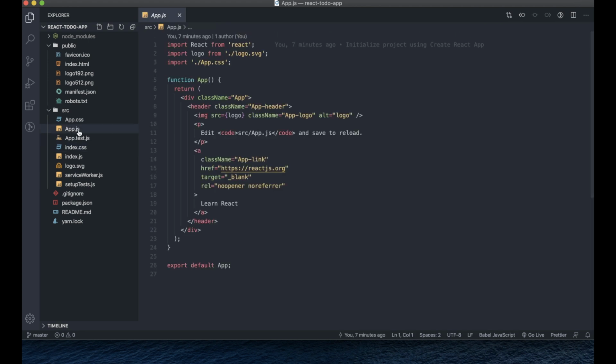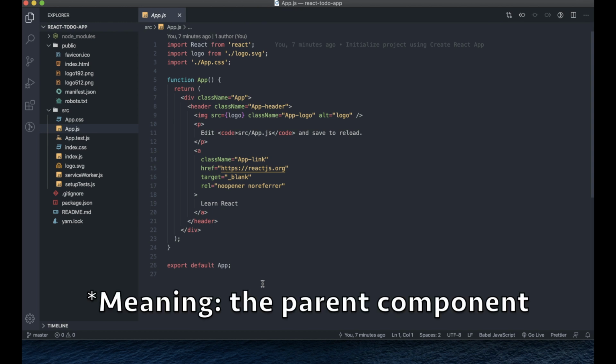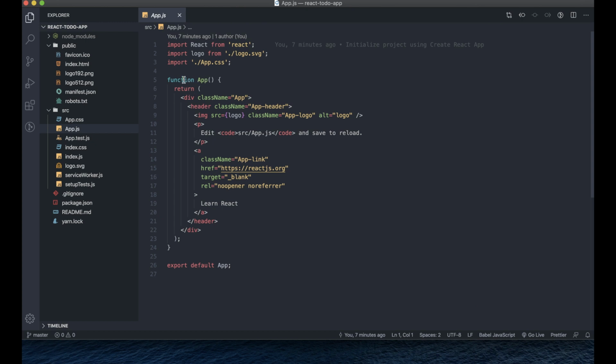Our App.js, this is the number one component that will hold every other component in your application. So each one of these, this function App, is considered a component. This is a functional component. You also have class components, but we're not going to be using class components in this tutorial. You'll see at the top here, we import React from 'react'. That's number one in every component that you create, and then whatever other files or dependencies or anything else you need for this component, you'll import it here at the top.